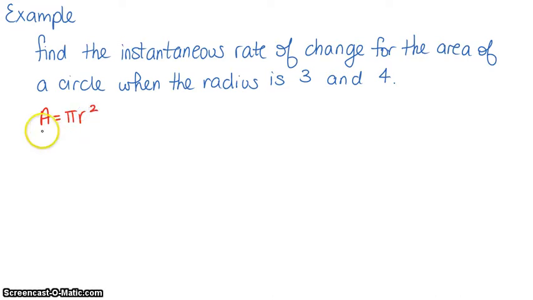So this is our y value, that's our x value. If we were to look at this in terms of an actual function, your area is going to be here, your r is going to be here. At 0, your area is going to be 0, and we're going to see that it's going to grow something like this. So we're looking at this type of graph. Now, because we want instantaneous rate, we're looking for the slope at the point of tangency, when the radius is 3 versus when the radius is 4.